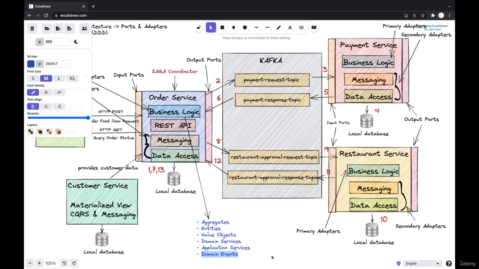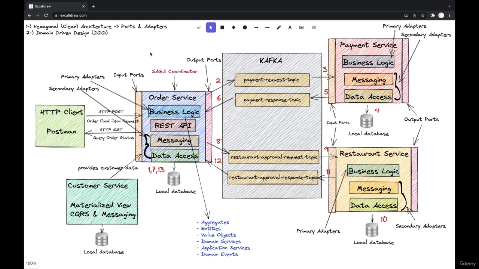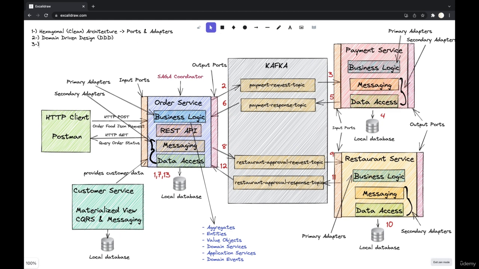For example, in this picture, the domain logic in the order service will create an order created domain event and send it to the payment service using Kafka topics. Here I will also write down the patterns that you will be implementing. Saga pattern, as mentioned, will have process and rollback operations.